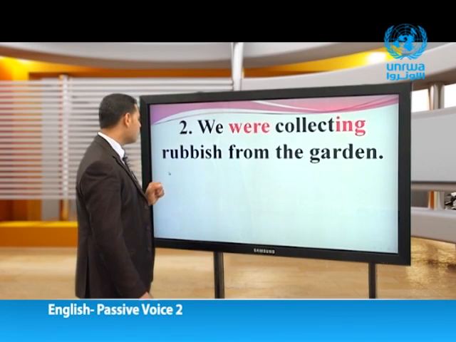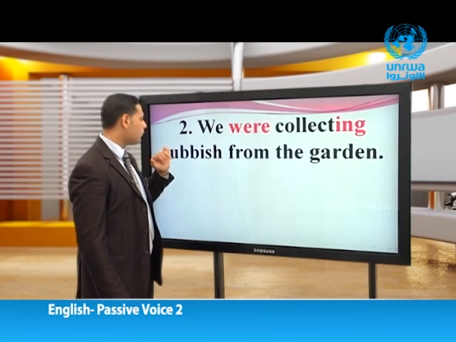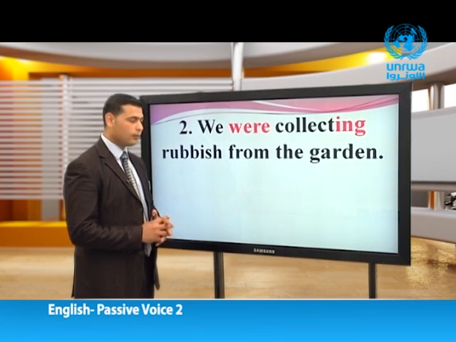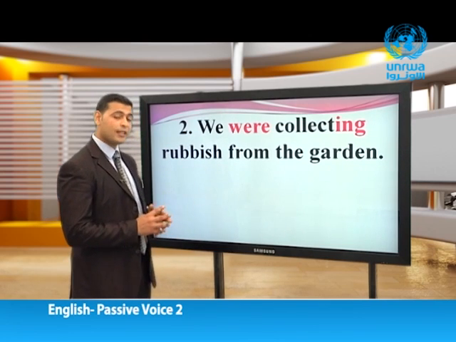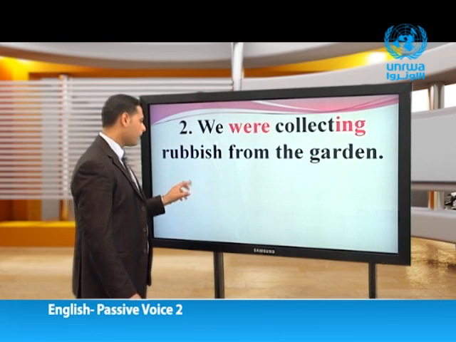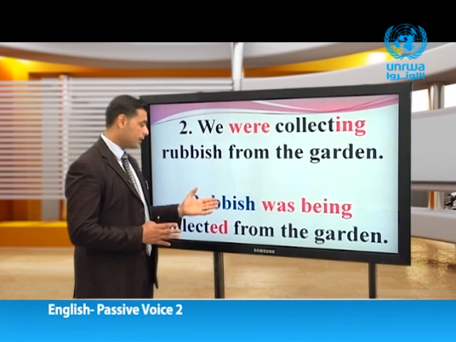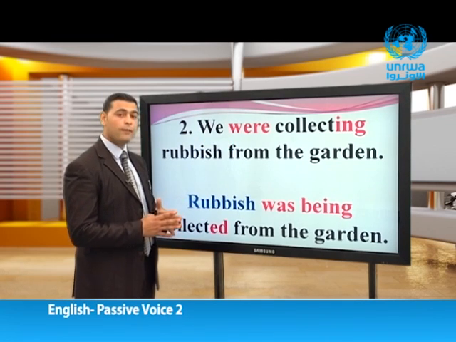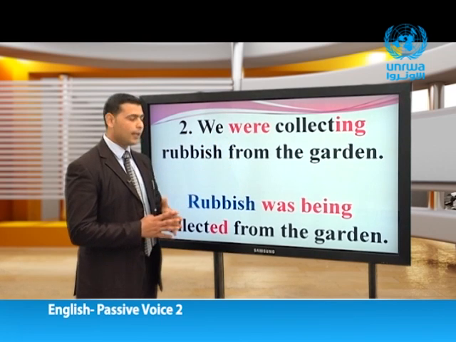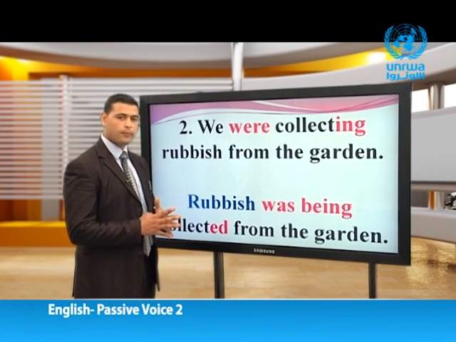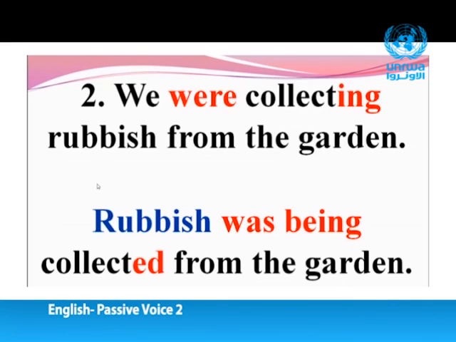Let's move to example number 2. We were collecting rubbish from the garden. Let's change the sentence from active to passive. Rubbish, is it singular or plural? It's singular. What about the verb in the first sentence? Were collecting. It's past continuous. So, rubbish was being collected from the garden.